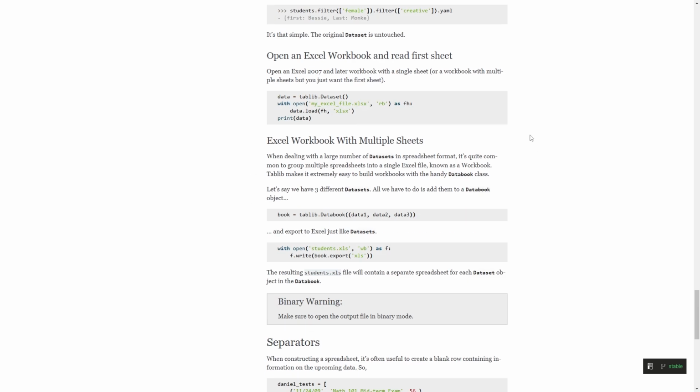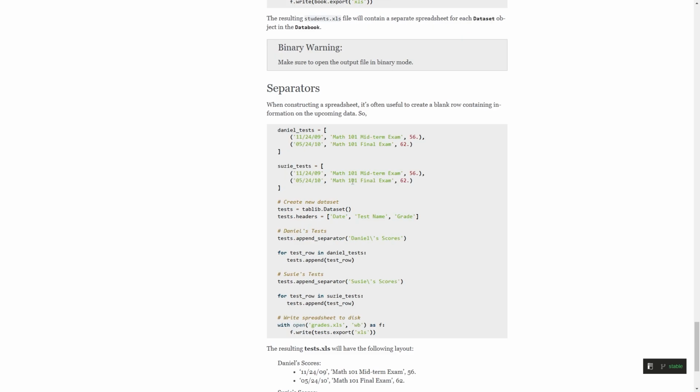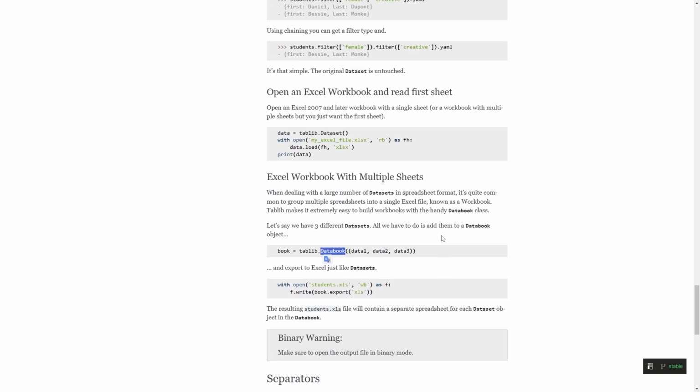And also if you're working with Excel and have multiple sheets, then you can use the data book class that is within Tablib. So we've used dataset, and that will work for kind of one sheet in an Excel notebook. Data book, that's this nice kind of collection that makes it easy for you to work with multiple sheets in an Excel notebook. And finally, there is also separators. That is a specific construct that is kind of useful when working with Excel. Since I haven't really focused on Excel as a file format that much, I didn't really want to focus on separators and data books, but rather focus on the kind of core features within Tablib that is mostly about this dataset class.